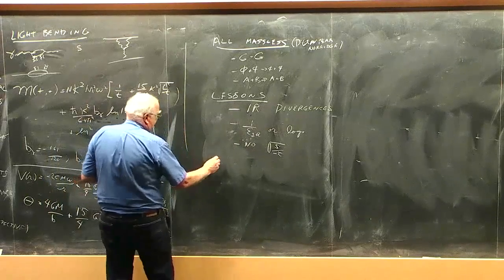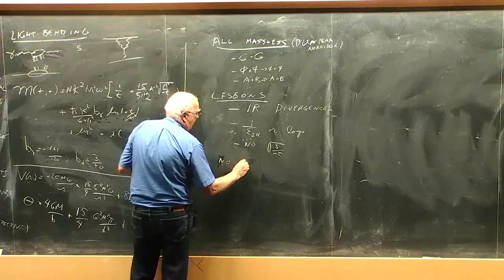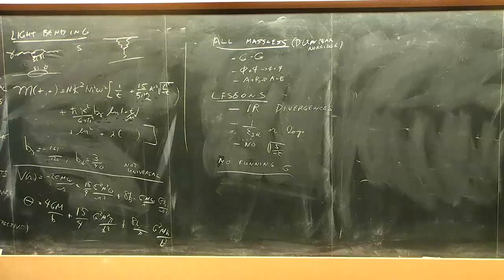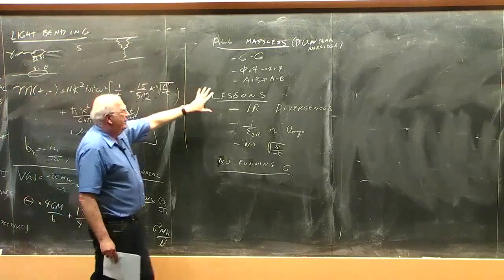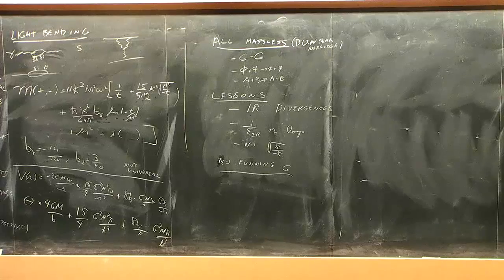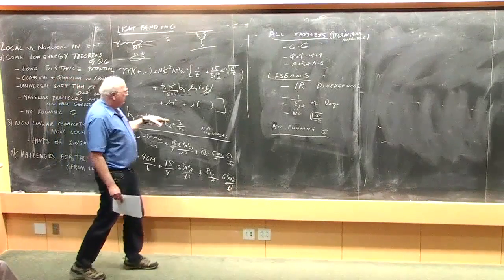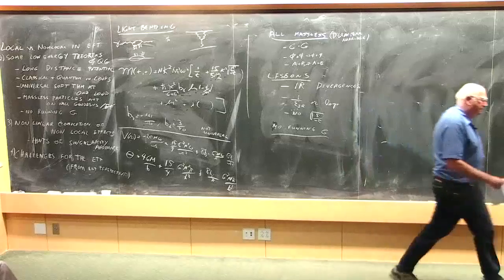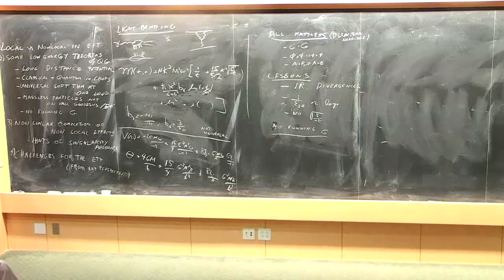And then the last thing I said I would say is no running of G. This is also not a surprise to field theorists, but there are a lot of people in the literature who try to make G run. But if you look at all these processes that come out here, there's no good definition of G that absorbs any subset of the corrections. The reason is clear. In normal renormalization groups, you're renormalizing your original coupling, and every time you have the renormalization of that coupling, which is universal, you get the log coming along with it. So there's a universal property. Here, when you do loops, you don't renormalize the leading coefficient at all. You renormalize all these higher order ones, and the higher order ones enter into different processes in different ways, and they just don't organize themselves that way.